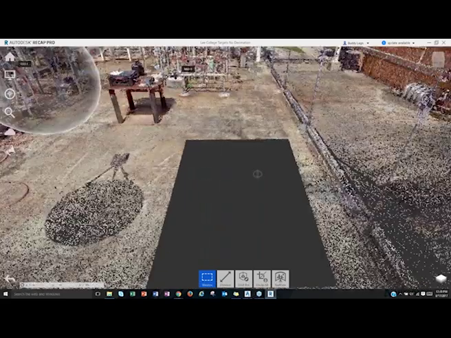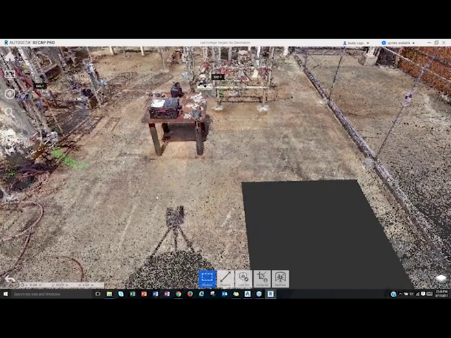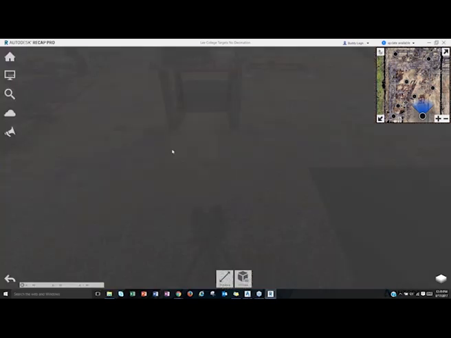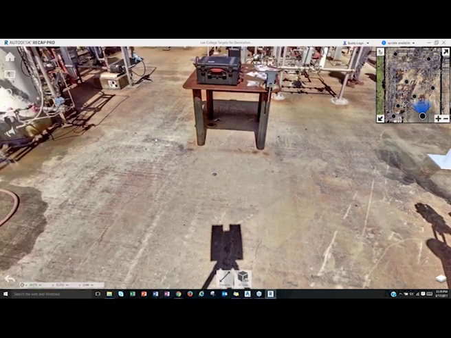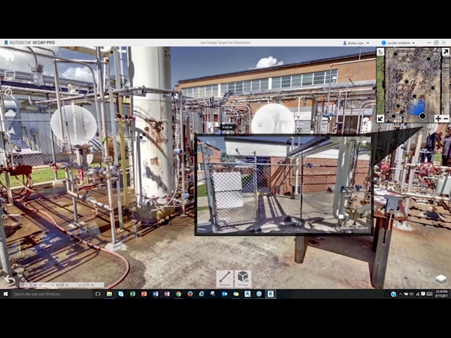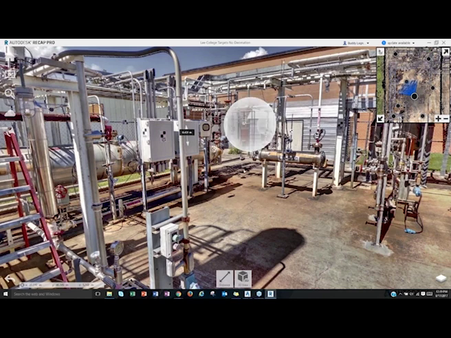So this allows us to get into these bubble views here, which I'm fixing to show you, and take a look around and see how things are progressing. So it'll load the scan here. And there's an interactive map here that shows you which direction you're looking and where the other bubble views are located in this multi-scan. And we can change from one area to the other. So we'll select a different bubble view, and it'll pull us into that one as well. And we can repeat this process over and over again.